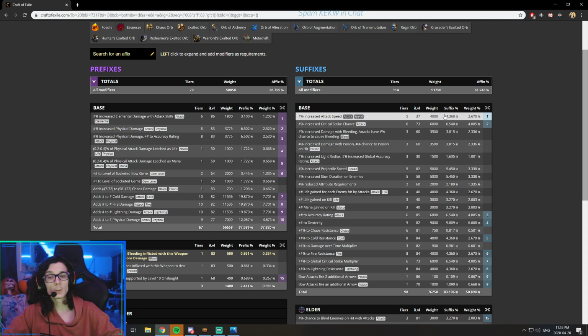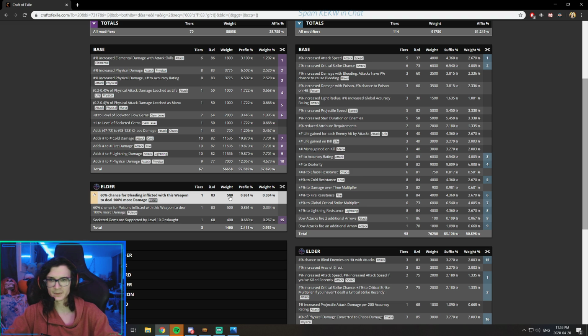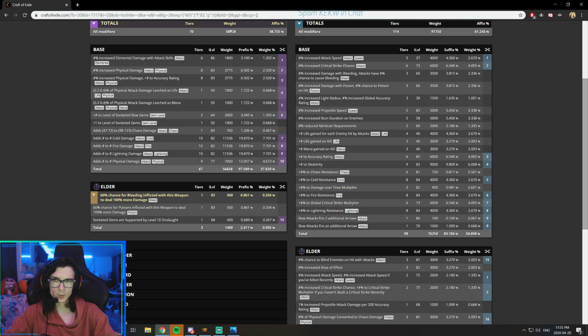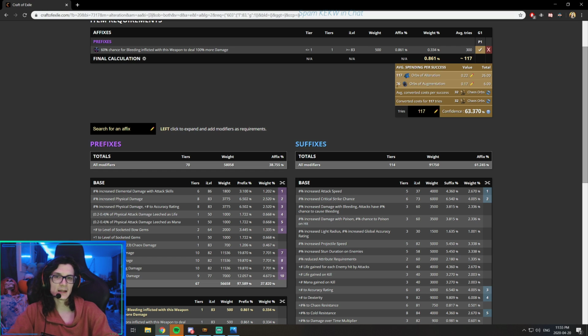Very, very simple. Where it gets complicated is when you're trying to figure out the odds of getting multiple affixes on an item. Let's say I'm asking for this modifier here, right? Chance to bleed, which has a weight of 500 in a pool of 58,000 as prefixes, so 0.61%, but then also a weighting of 0.334% as an affix in general, right? If I was to go order of alterations, I should see, if I'm using augments, this mod every 117 alterations and 36 augments, right?